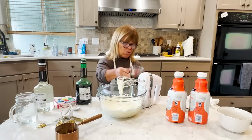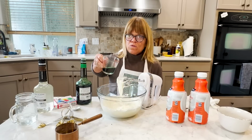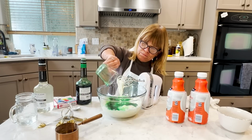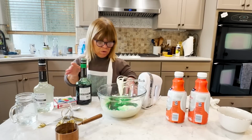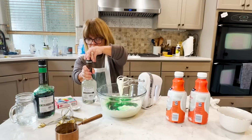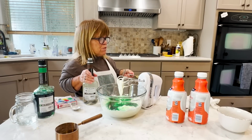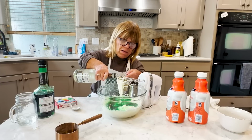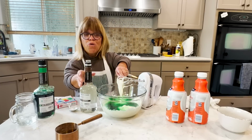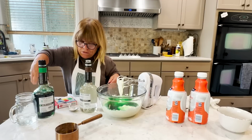Let's see, is this a 1/4 of a cup? Yeah. 1/4 of a cup, right? Yeah. And hopefully I won't get this all over the place, because if I do, we have green everywhere. And then how much did I do in the last one? I think 2 tablespoons. I'm going to go ahead and add 2 tablespoons of this creme de coco. Just do that in there.